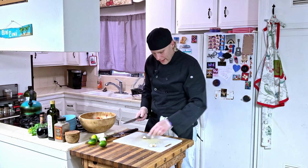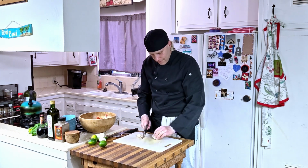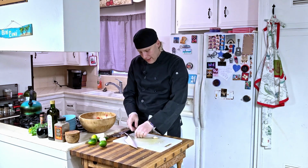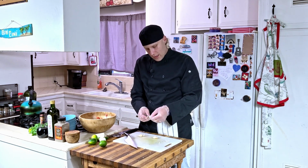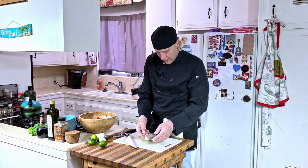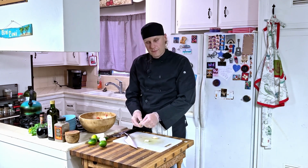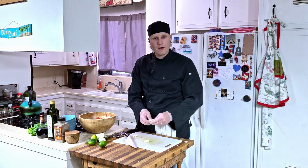By the way, on the garlic and on the peppers, for peppers, you can pretty much use any pepper you want in your salsa, depending on how hot you want it. If you really just want pepper flavor but no heat, you can put a poblano pepper in there, and there's very little heat on those. If you want more heat, there's serrano peppers, habaneros. If you're a lunatic, you can put ghost peppers in it. I don't know why you would, but you certainly can go for that if you want.